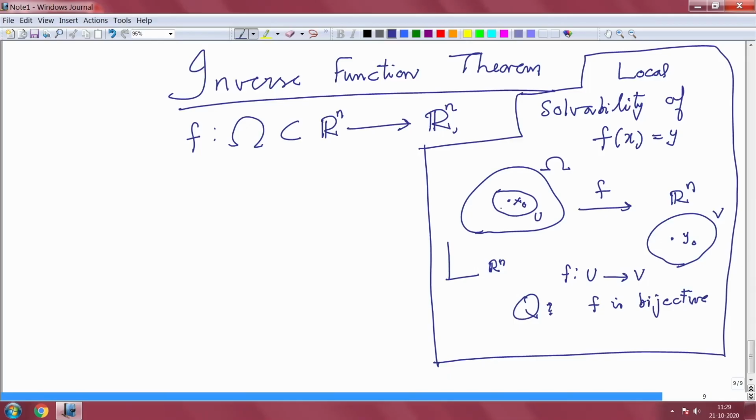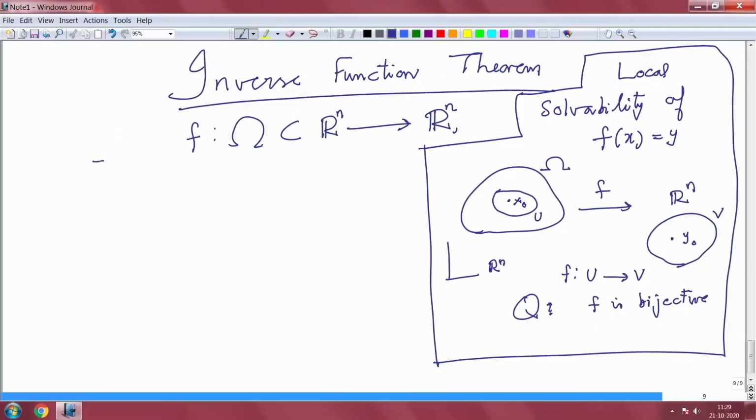This is exactly what we have done in one dimension. When f prime of a is not equal to 0 and f of a equal to b, then you have a neighborhood of a and a neighborhood of b which are intervals, and then f is a bijective mapping. The inverse function theorem tells you, with a condition I put here, that the inverse map is also continuous, which I will state as a theorem now. So, please understand the theorem well and then try to understand the proof.